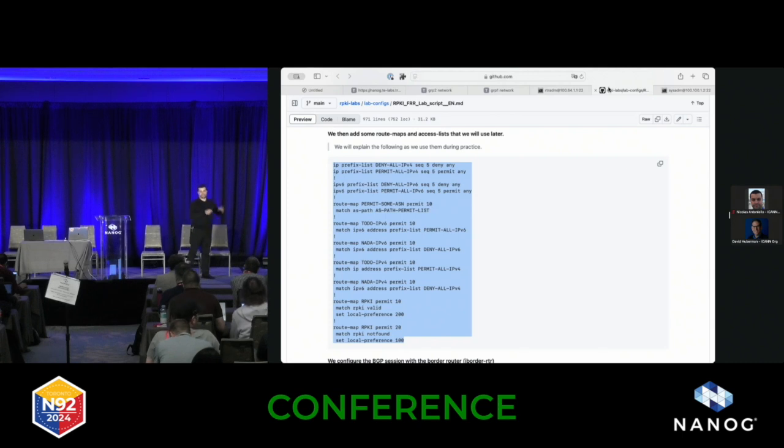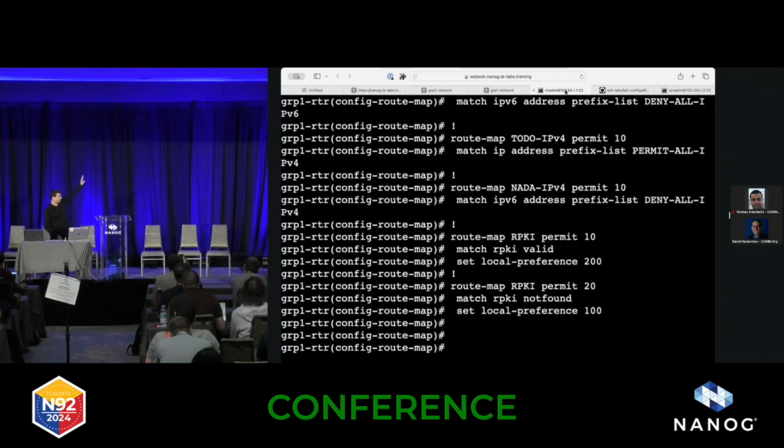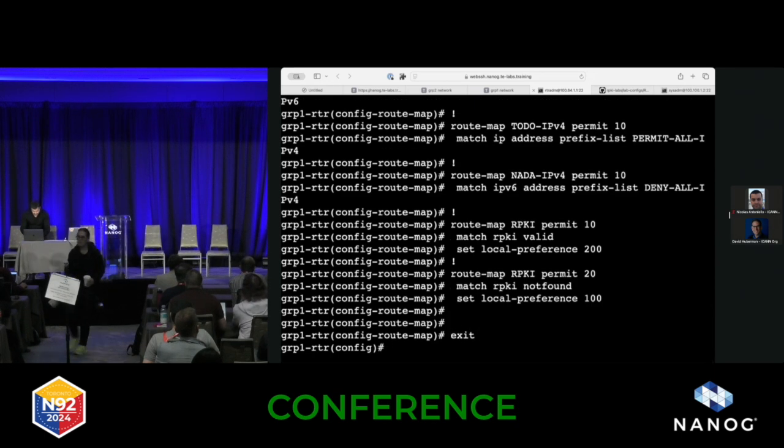In this case, everybody just copy paste this. Okay, if you do it, we can go to the router. You will have all the configuration pasted, and just press a couple of enters just to make sure that everything gets into the configuration, and you'll see that the configuration prompt changed. This says config-route-map. So we'll have to exit this section of the configuration. So you type exit one time and remain there.